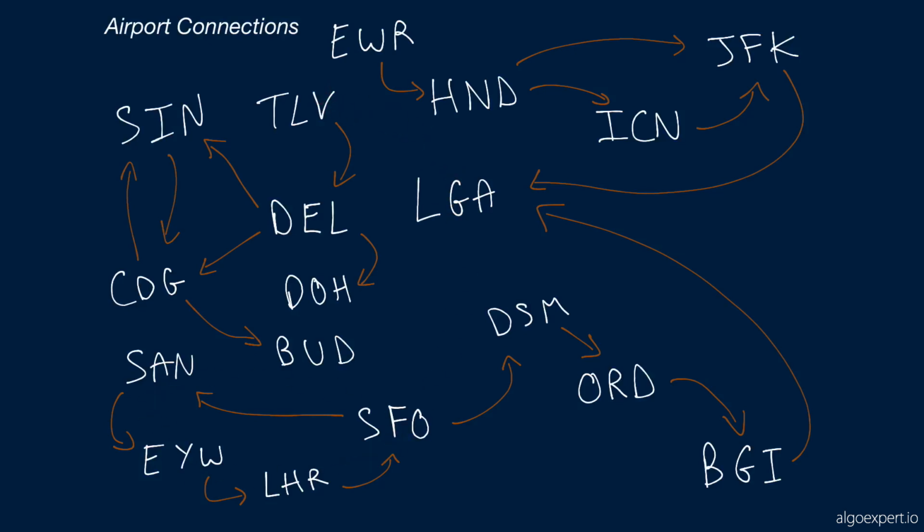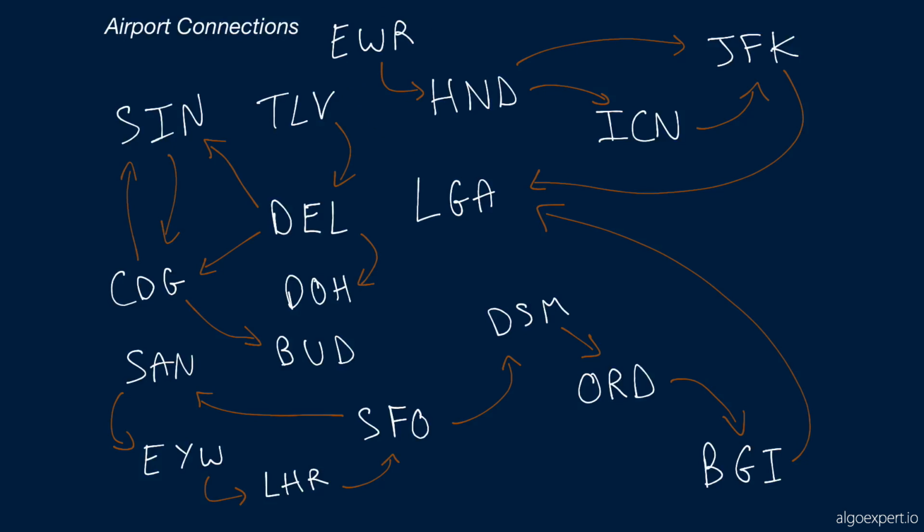Well, let's take EWR. The reason EWR was good is because EWR actually sort of unlocked a bunch of other airports. Like, maybe we could have gone to HND, right? And HND would have been great. We would have gotten one connection to HND, which also allowed a connection to JFK, also allowed a connection to ICN. But it would have been better to just say connect to EWR, because EWR can itself bring us to HND, whereas HND cannot bring us to EWR.